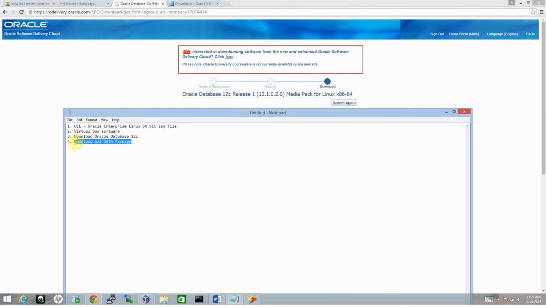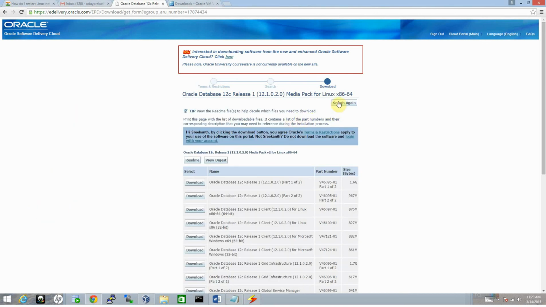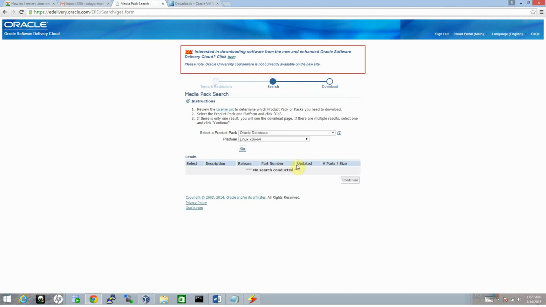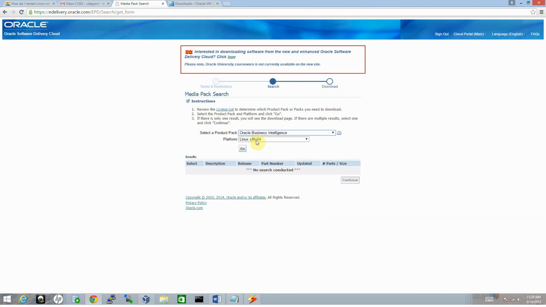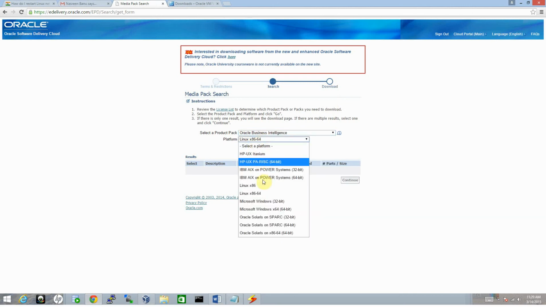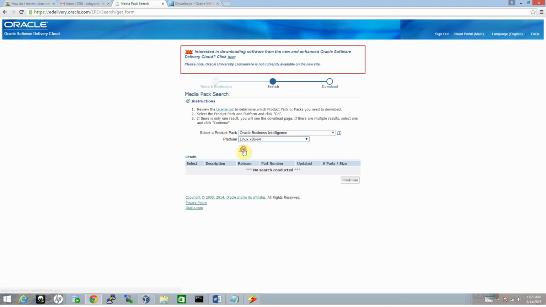Next, downloading the OBIA packages. So for this, click on search again, or you can again log into edelivery.oracle.com and select main from the right top corner and this time select Oracle Business Intelligence. Again the platform would be Linux x86 64. Click on go.